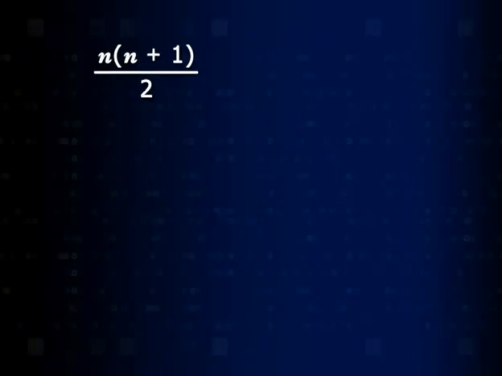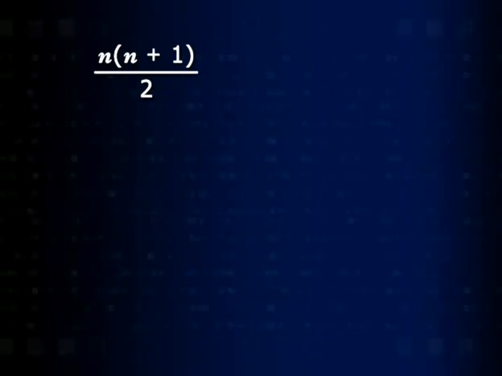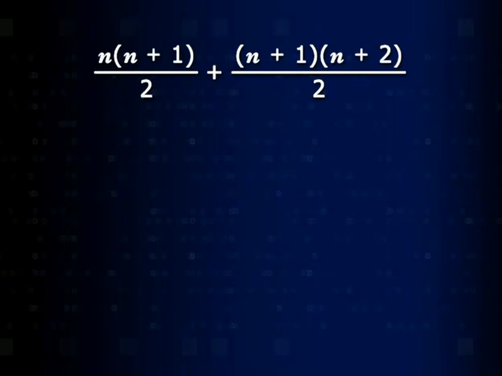Now, we're going to do some algebra here, so let's just have some fun, relax. Well, the nth triangular number by Gauss's formula is n times n plus 1, all divided by 2. And now I'm going to add the next triangular number, which means that we have to add 1 to all those little n's. So I see n plus 1 times n plus 2, all divided by 2. That's the next triangular number.